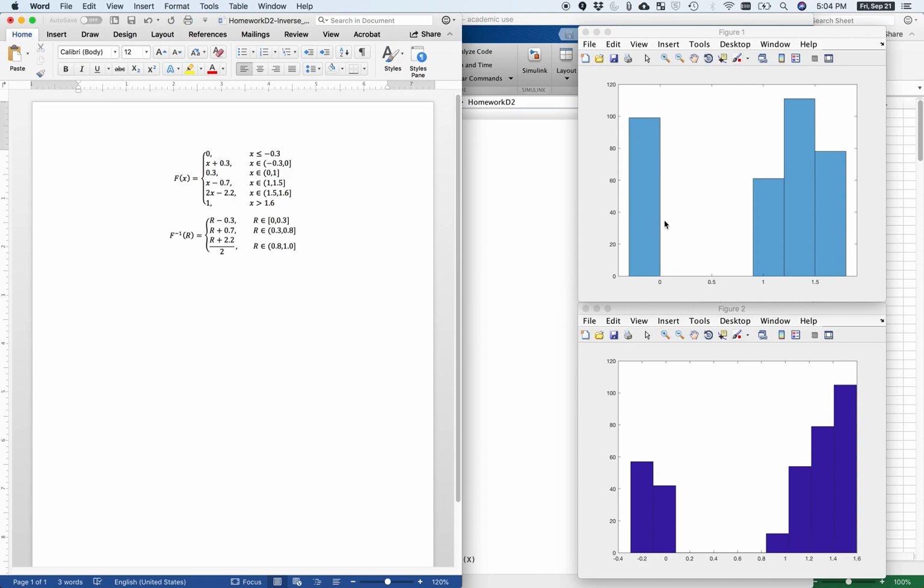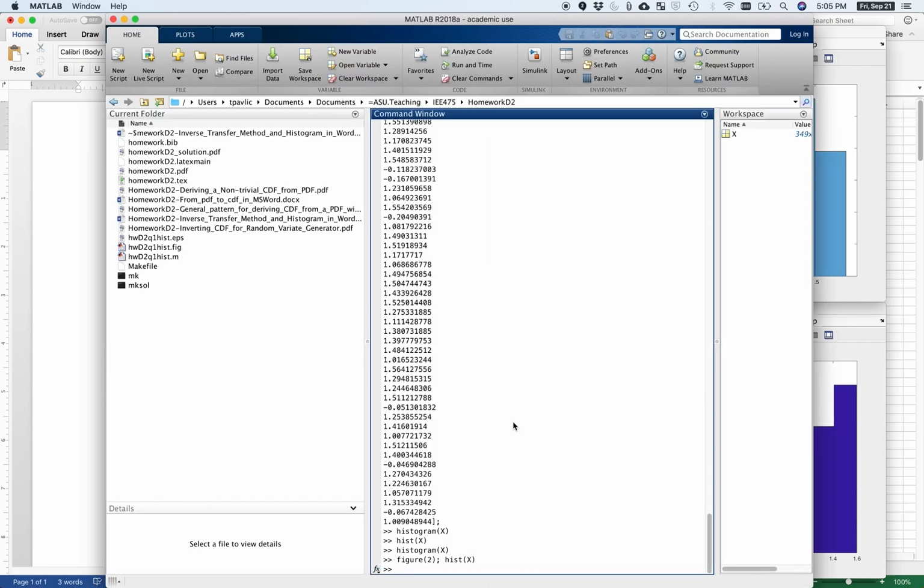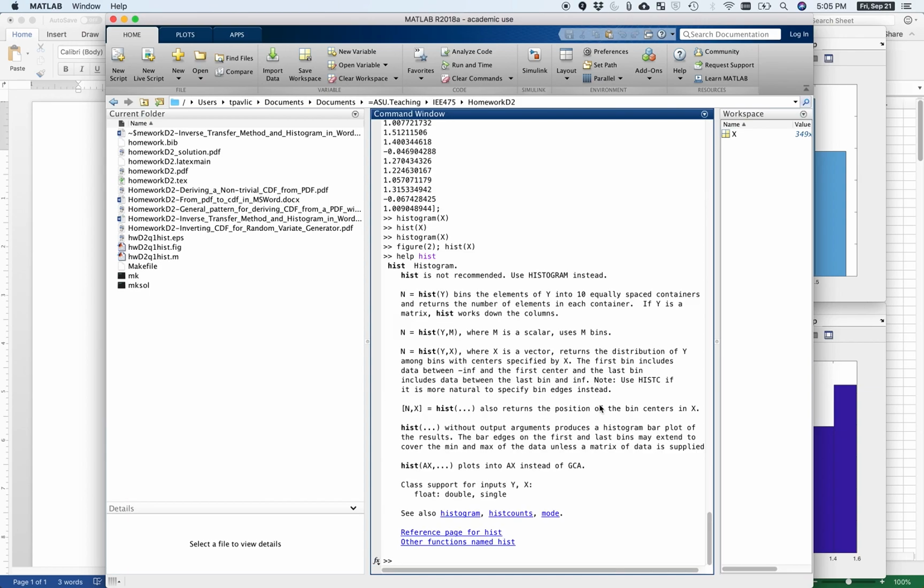But because they chose different numbers of bins and bin positions, I get something that looks very different. These two commands, if I go help hist, for example, have the ability for you to play with the number of bins or the position of bins. Here in the old-fashioned hist, and they say hist is not recommended, I can just pass in the number of bins.